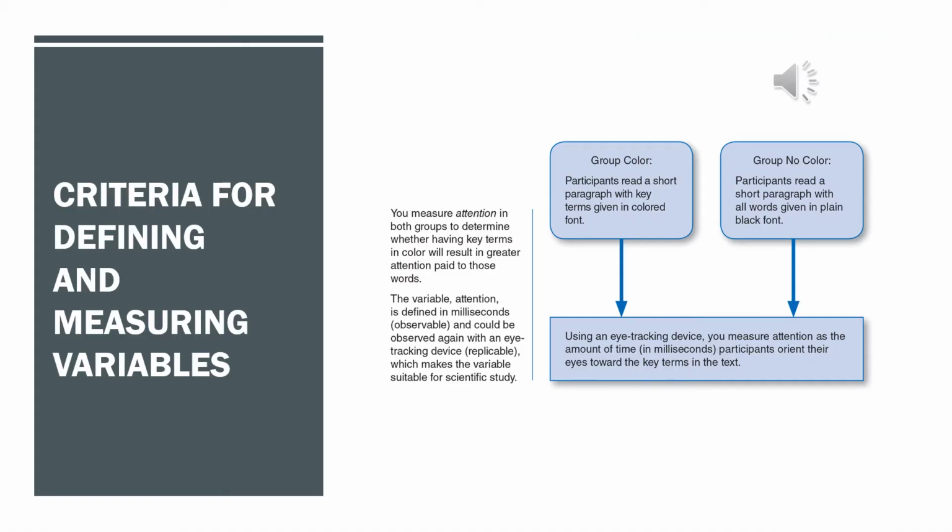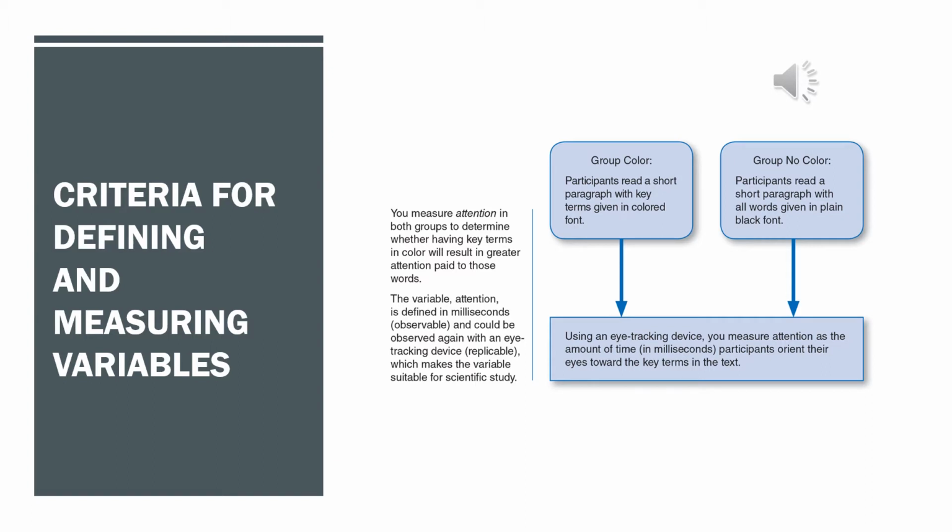If we were going to conduct a study such as this one, this is something that we could replicate across multiple groups of participants. So if we have them read some kind of short paragraph that has colored font, or some of the font is colored or keywords are colored, and then we had the other group read just plain, typical black font, we would be able to use an eye tracking device to measure how quickly they read, how long their eyes are focused on certain words. So maybe they're drawn to the color words. Perhaps they're reading through the colored words faster.